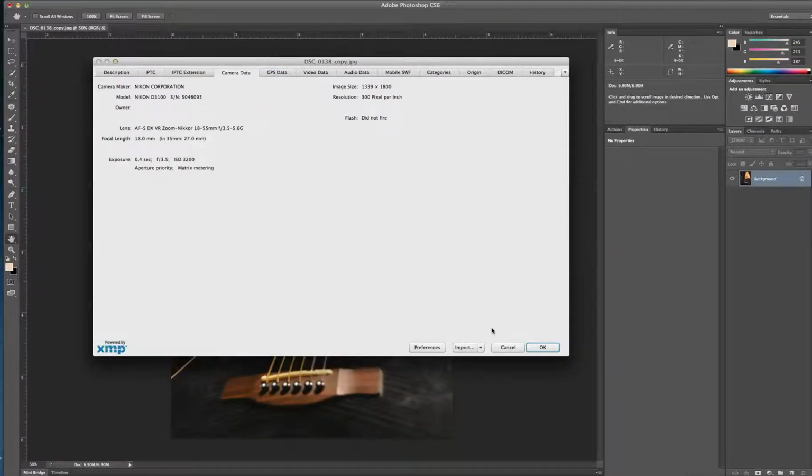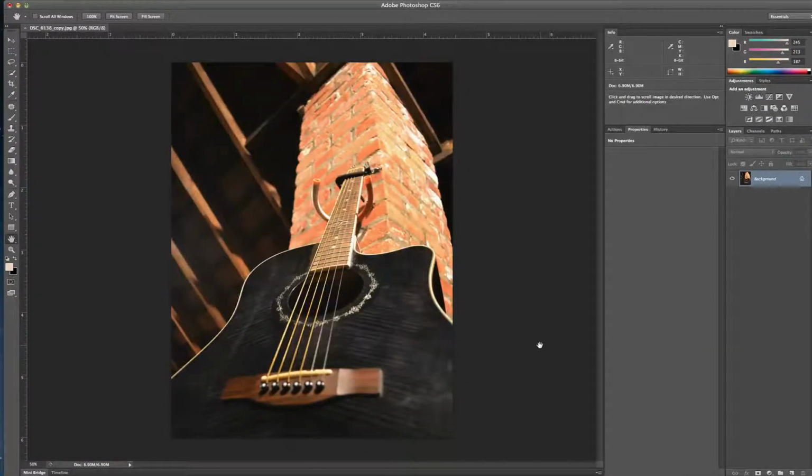So speaking of tripods, if you guys have not tried to sign out a tripod in the Media Center, this is just a reminder that in the Media Center you can get tripods. And if you are doing long exposures like this, a tripod really can be a super helpful thing.